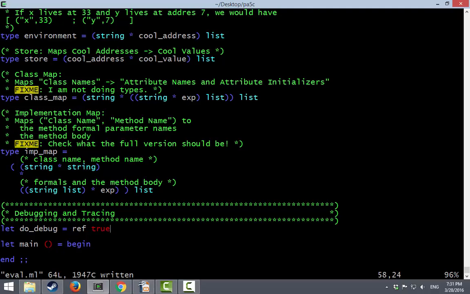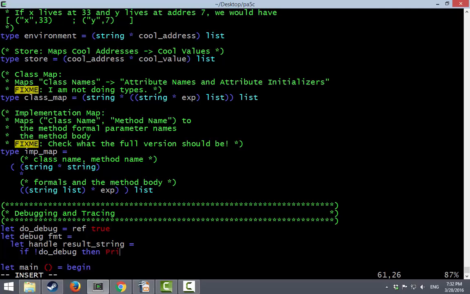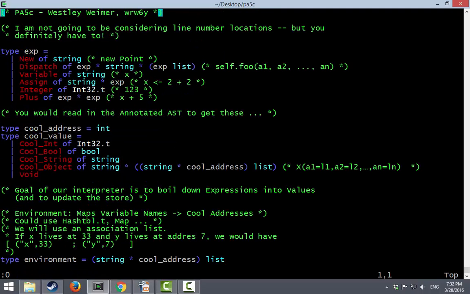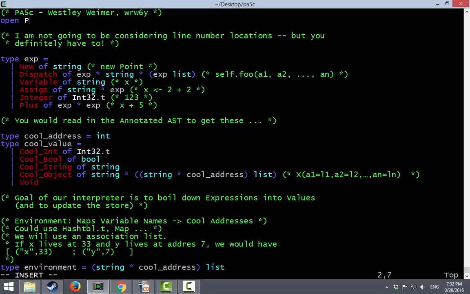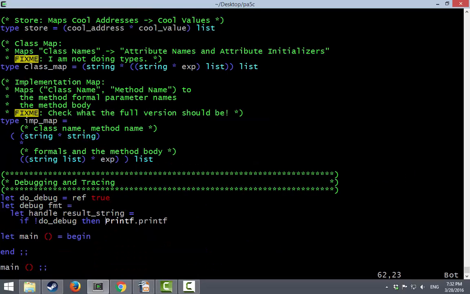Let's say sometimes you're going to want to run your interpreter with a lot of debugging, and sometimes you won't, because remember that your interpreter ultimately prints stuff out, like through outString or outInt, and you may want to see that unimpeded, but other times you'll want to see a lot of tracing. So let's get started doing some conditional printing in OCaml. You can do this in other languages too. So I can have a debug function, and I'll show this in just a bit, but if this debug flag is true, I'm going to be using Printf a lot. I can just smell it. Let's open Printf. There we go.